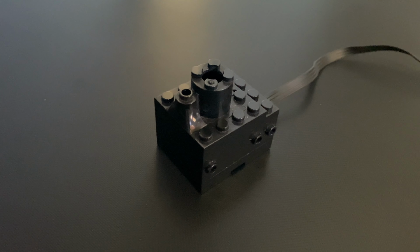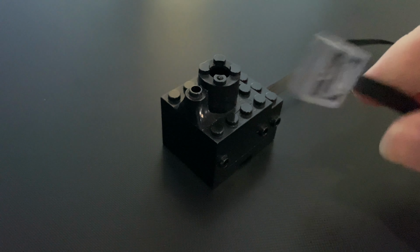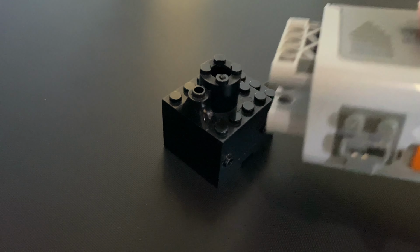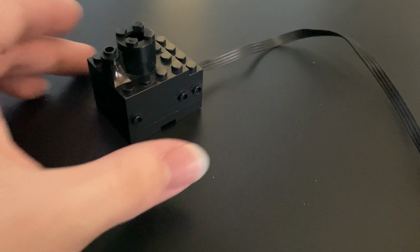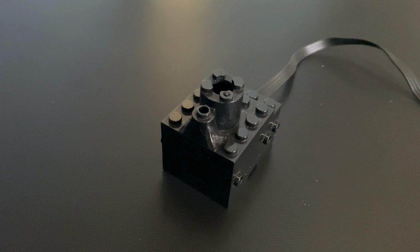And also, you haven't been able to see this yet, but it does use a Power Functions connector. So this will obviously work with the IR receiver. It'll work directly from a battery box, either of the Lego sorts. It won't work natively with Powered Up or Control Plus. I don't know what happens if you use an adapter, because I don't have one. It may work, it may not, at your own risk.